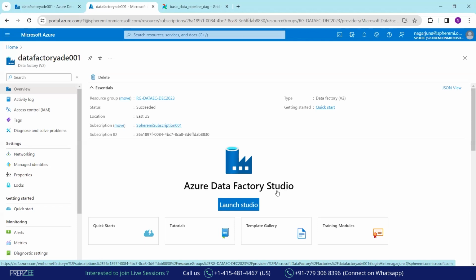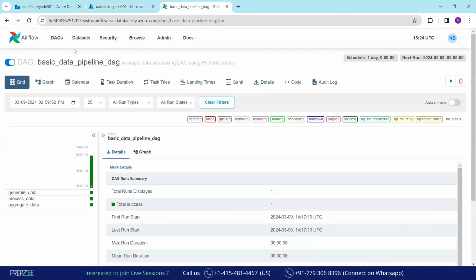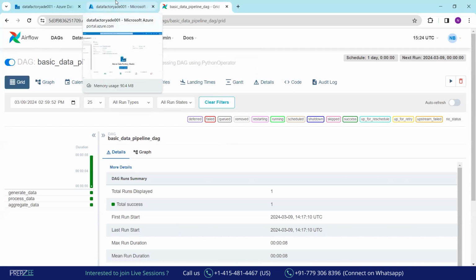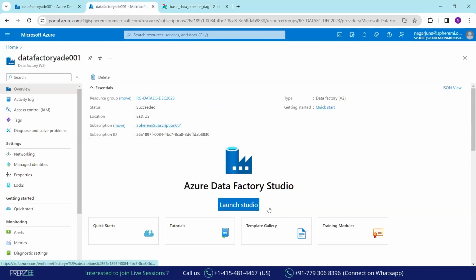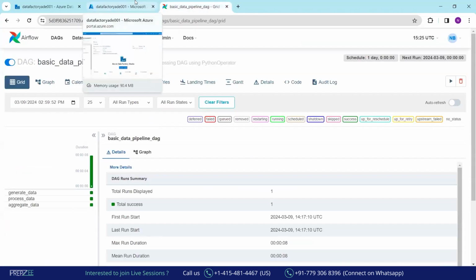Just like that, you have a studio for Airflow, and that studio is called the web interface. The one that I showed you earlier, this is the web interface for Airflow. Here you have a much more graphical interface for development. You can create pipelines, datasets, linked services, all of that. But in this Airflow Studio, you don't have that. The other functionality like scheduling, creating triggers and setting up the schedules for the triggers, and monitoring them, monitoring the last runs, gathering statistics, failure statistics, all of that is possible in this studio.